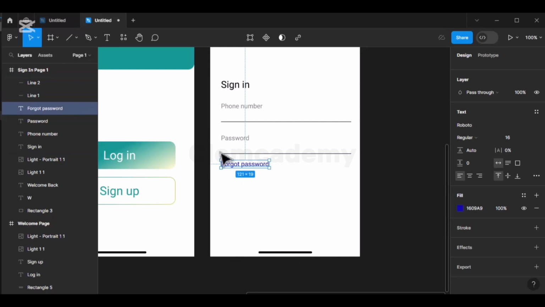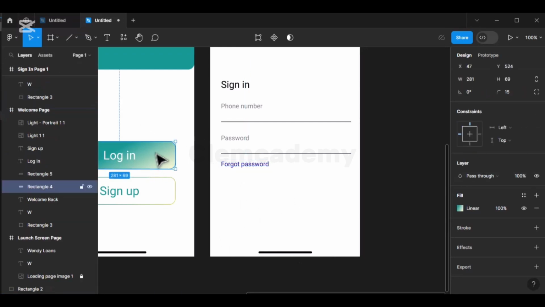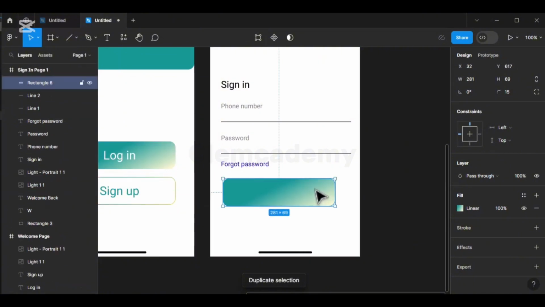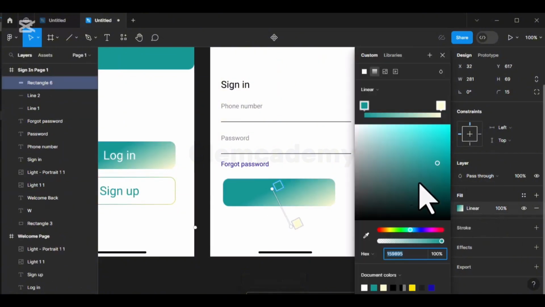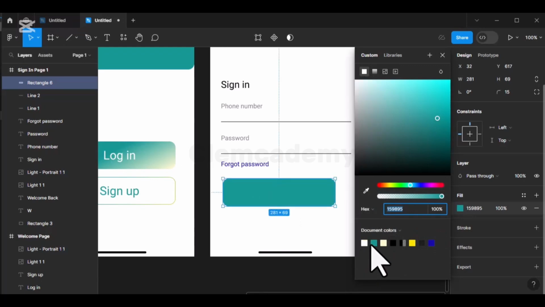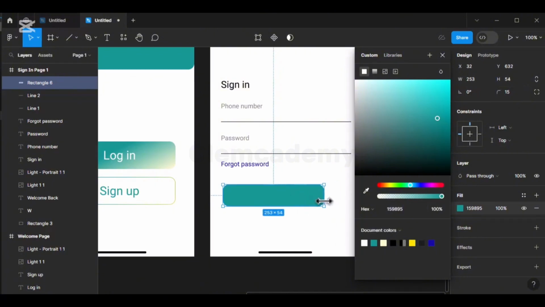So we need a button that says sign in. We just have to duplicate this button from here, bring it here. So we're gonna remove the linear gradients. We'll be making use of the custom color, and then we need to reduce the size, to reduce the height and the width.